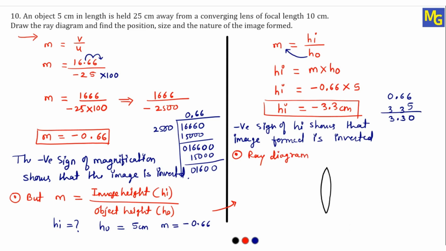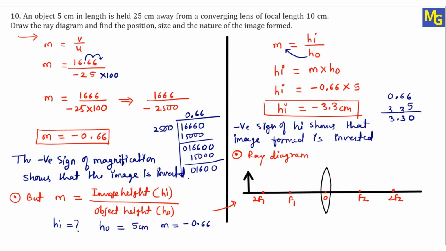So this is our converging lens. Now I'll draw the principal axis. This is the principal axis. Let me write, this is O, the optical center. Somewhere here I'll write F2 and somewhere here I'll write 2F2. This labeling you have to do properly. Somewhere here at the same distance I'll write F1 and here I'll write 2F1. Labeling is clear. So here I have drawn my object.